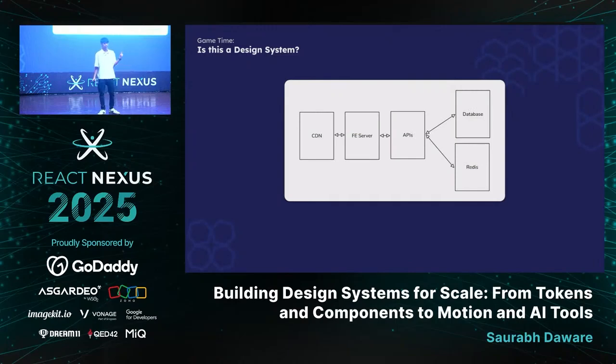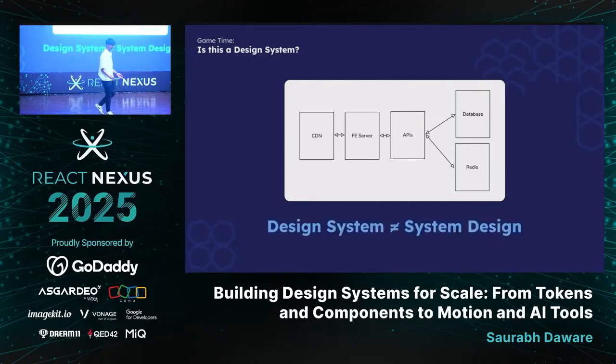Is this a design system? I have a CDN diagram here. Yeah, that's a system design. That's nothing to do with design system. If you have a system design interview coming up and you tell them tokens, components, you're probably failing that. Although it is part, like I can technically call my talk system designing the design system because it's still a part of system design, but largely the topics are unrelated and have nothing to do with each other.